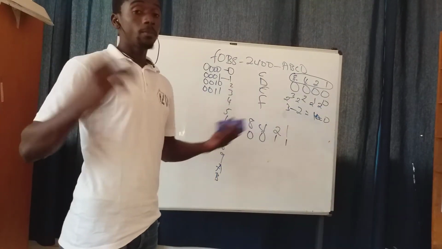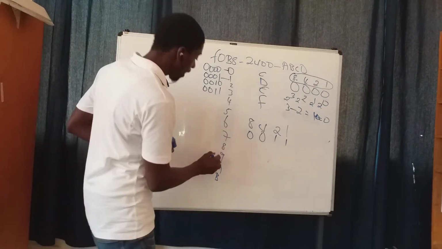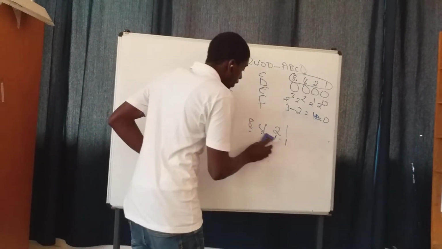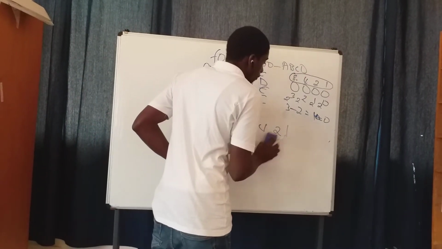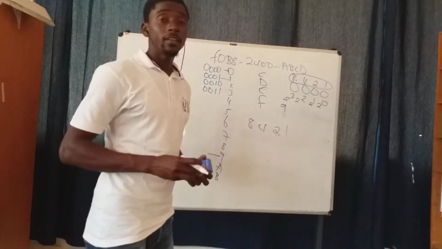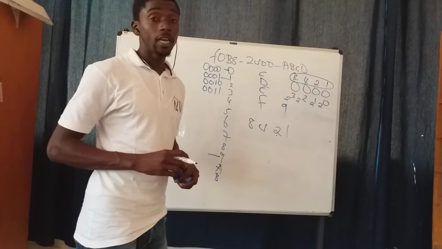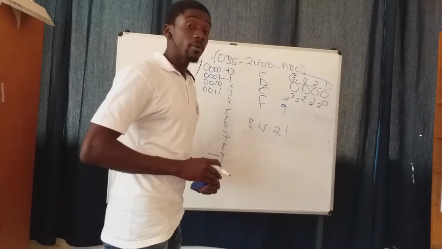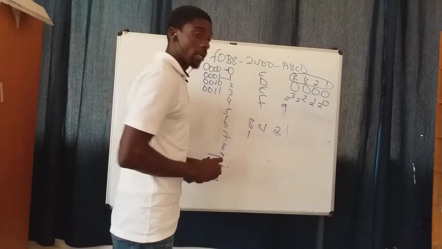Now let's just go to a bigger number. Let's say, for instance, number 9. Okay, we're looking for the binary representation of number 9. So we're going to do this. Alright, so that's our number 9. Number 9 is my value. It is the hexadecimal digit that I'm looking for. So it's binary. It's simple. Can 8 be subtracted from 9? Yes, it can go. So I put 1.